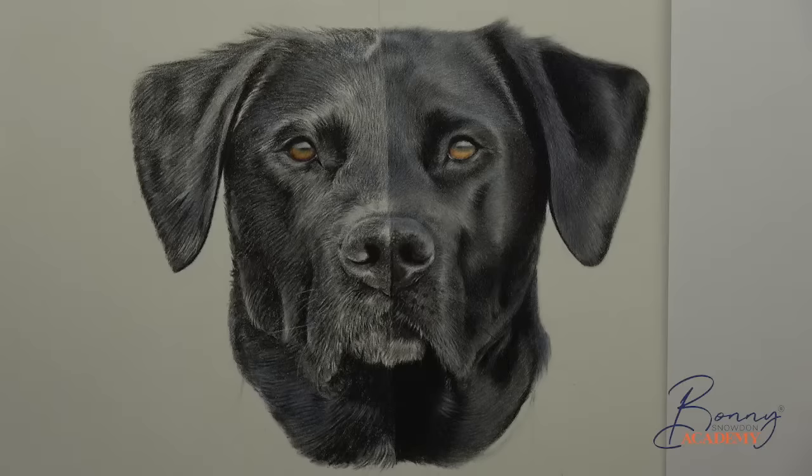So I just need to get white on. And actually, if we really look into it, and it's a half decent photo, we'll find that there's a huge amount of colour in there, a huge amount of values that go in there. And actually, white is made up of all of the colours that are surrounding that particular subject that's reflected in its fur. And the same with a black dog as well.